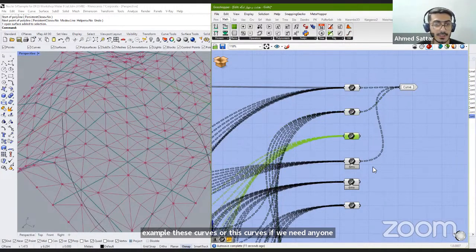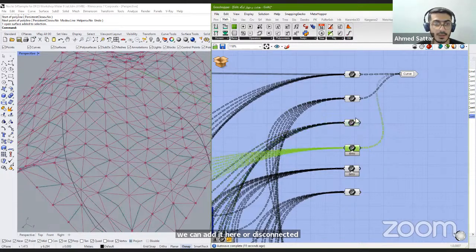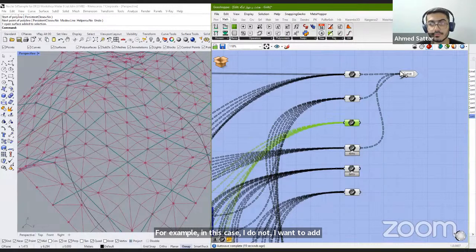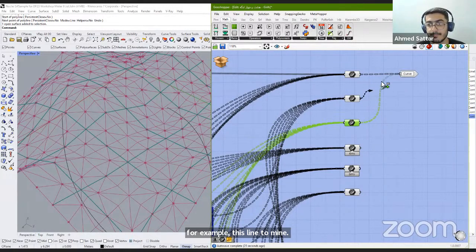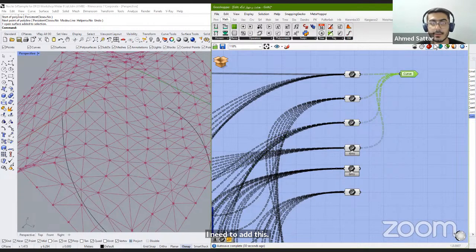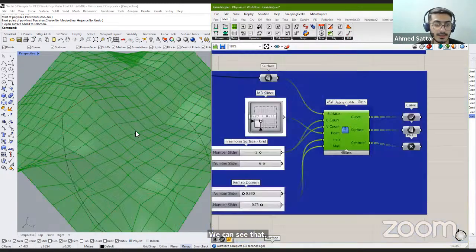For example, in this case, I want to add this line to my grid. I need to add this curve, and we can see that the output has the lines that we need.